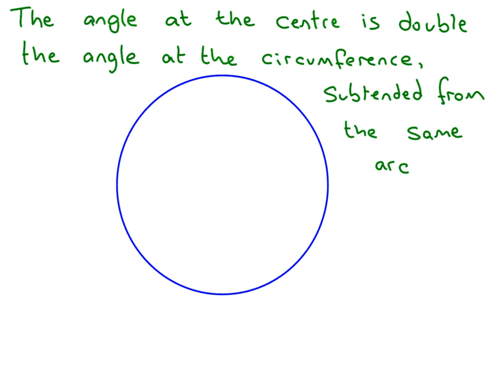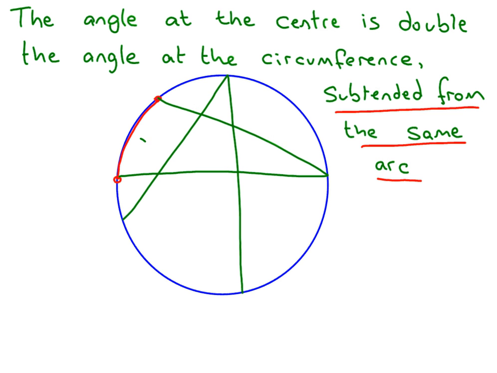OK. Next one. The angle at the centre is double the angle at the circumference, subtended from the same arc. This subtended from the same arc means that we just have an arc and we draw our angles from here. We don't say draw one angle from here and then draw one angle from somewhere else because these aren't linked. It's not a circle theorem to do with that. OK? So we've drawn our arc in red.